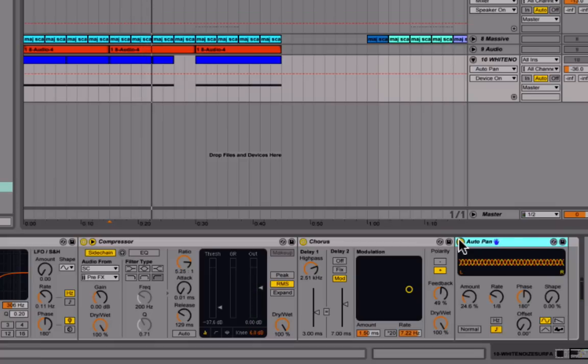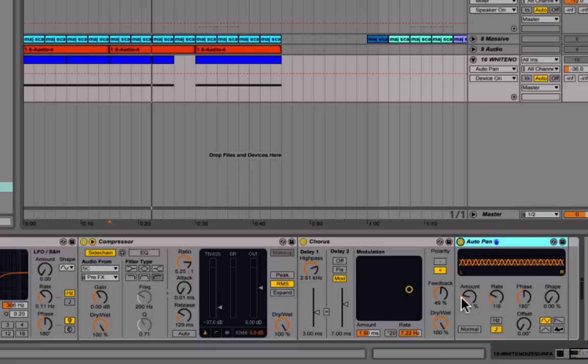I don't know how many of you can notice the difference, whether you're on monitors or not, or how the internet will play this back. But this is a nice way to make it wider and have a little bit of movement without being an effect.